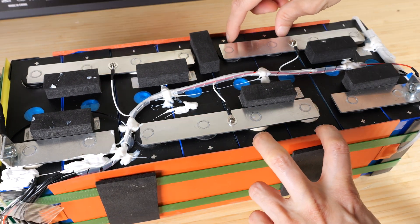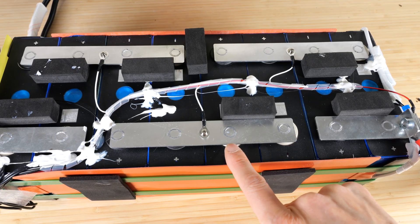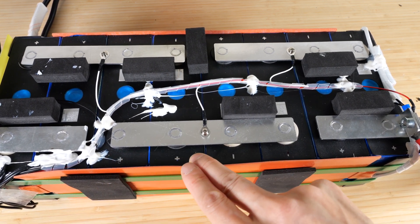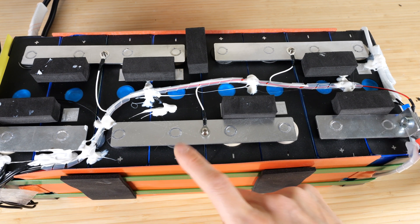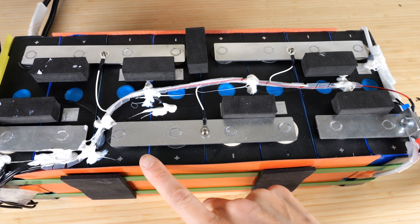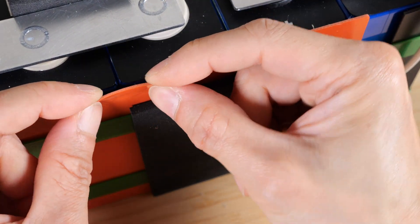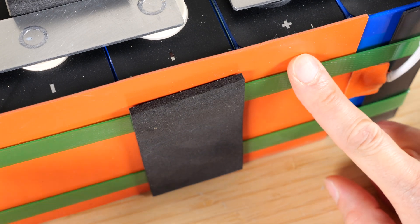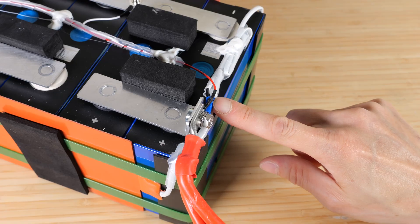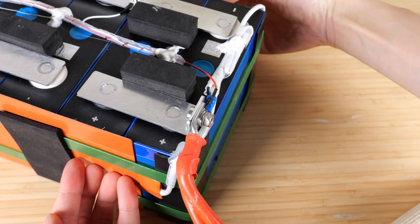The two cells in parallel are considered one single pack. Bus bars are welded into place — they're not using bolts, which is good or bad depending on your perspective. If you ever needed to replace a single cell it would be very hard, but most people won't replace a single cell or even notice if one is broken. The heating pad is made of a silicone material — I've seen these used on 3D printer heat beds. Both heat pads are connected in parallel to a thermal connector and go out to each of the heat pads.